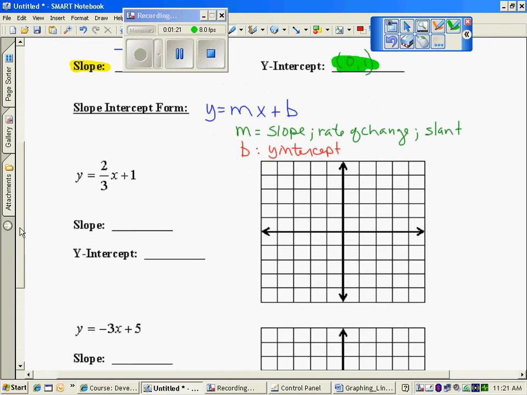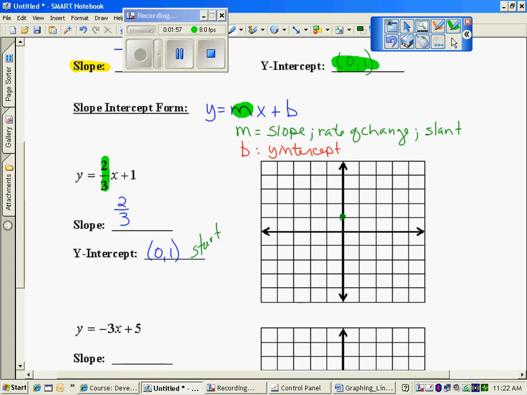So without building a table, and according to my formula, m is sitting in front of x. The value sitting in front of x is 2/3. The value sitting after the x is a 1. So if I want to graph this line, I will plot these points. First of all, I need a starting position. I need to know where to rise and run from. So I need a starting location, and that's my y-intercept. (0, 1) is my starting location.